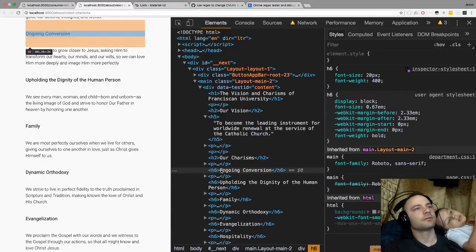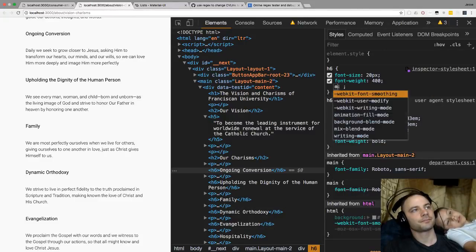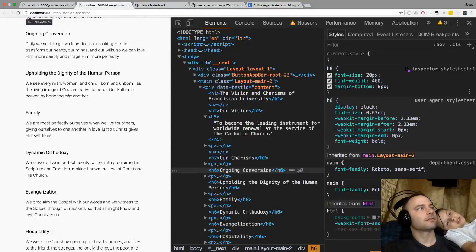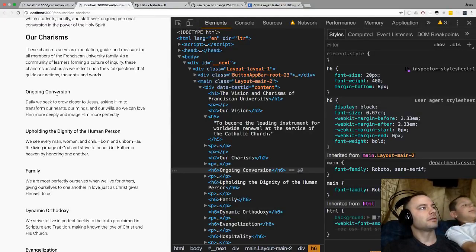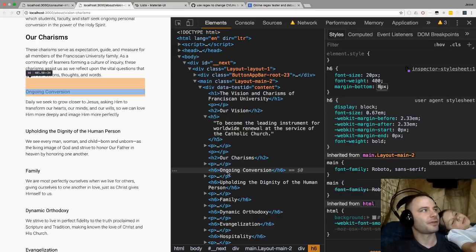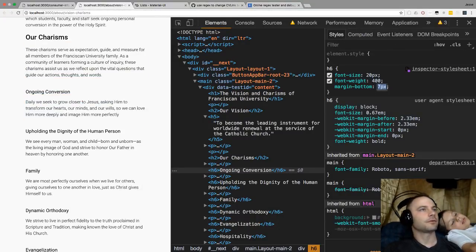And then I want to see where all this padding is. Okay, wow, that's a lot of padding. We definitely, or I'm sorry, margin. We don't need that much margin. So I'm going to leave the margin top for now. And let's just go with margin bottom. Whoops. Margin bottom. Let's try 8 pixels. Oh yeah, that's a lot better. Yeah, that's so much better. We're going to go with 8. I think I could go even further because it looks like there's some margin there on those P's. Yeah. So let's go down further.